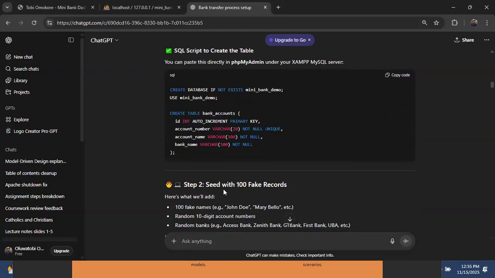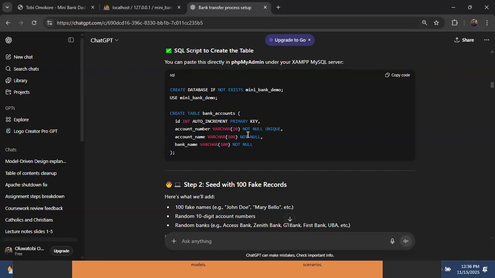So now see, I don't even have to write anything. It wrote the script for me. If you look at the script that it wrote, NOT NULL means that it cannot be empty. And this UNIQUE means only one person within the database can be assigned one set of sequence, maybe a number, maybe an account number, only one person.